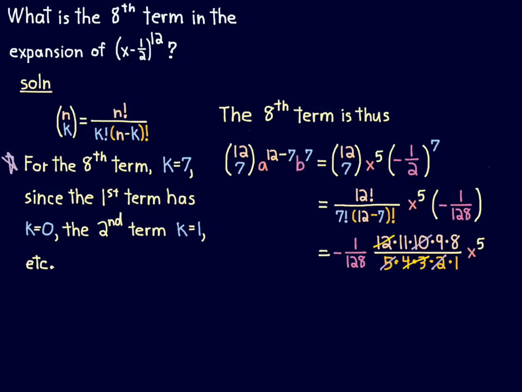Right? Except of course, that's the denominator of the binomial coefficient, this part. But this part still has a power of 2, that's 2 to the 7th. Actually, I could cancel 3 of those powers of 2 with the 8 here. That would leave me with 2 to the 4th, a 16. If you cancel that 8, you get a 16 there. So you'll end up getting minus 99 over 16, x to the 5th. You could use a calculator for that too. Doesn't matter.